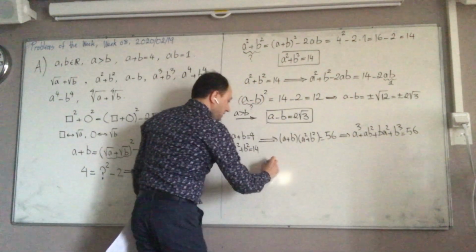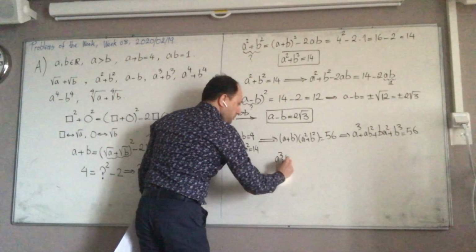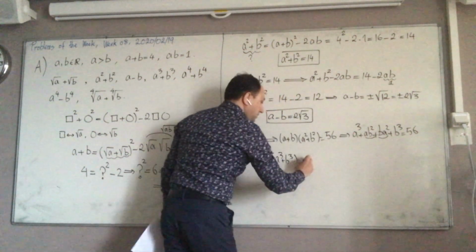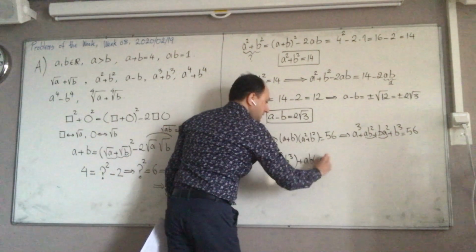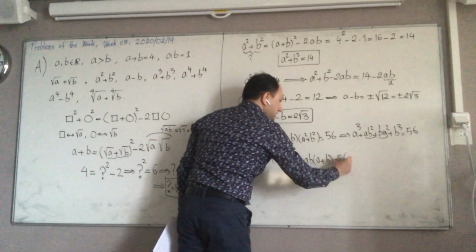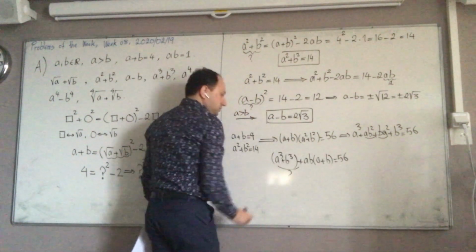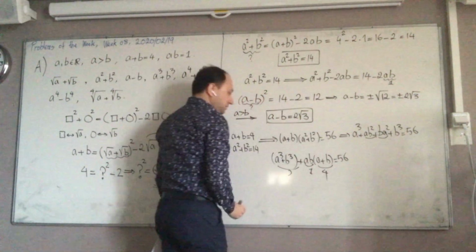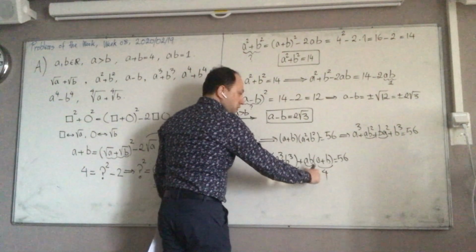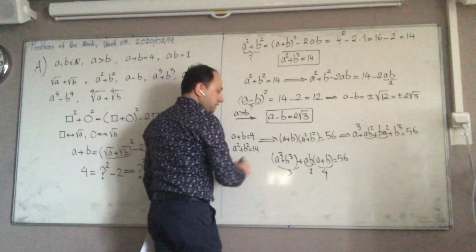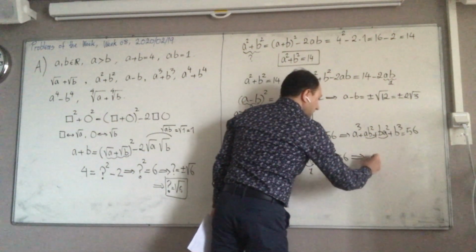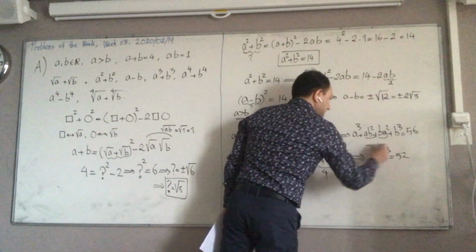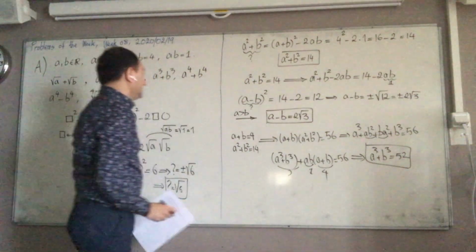Then you can see that I can immediately write a cubed plus b cubed next to each other. And then between these two terms, I can factor ab out. What is left is a plus b, and this is 56. So this is now my question mark, but ab is given to be 1 and a plus b is given to be 4. So this becomes 4. If I move it to the right-hand side, I would definitely get immediately my question mark. So this is 52. Okay.